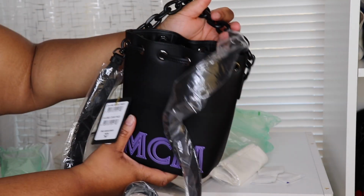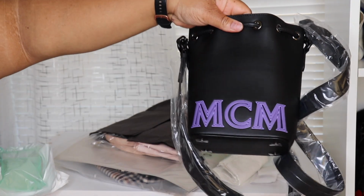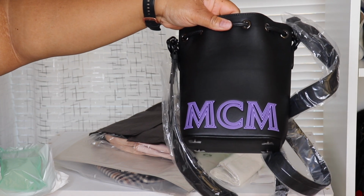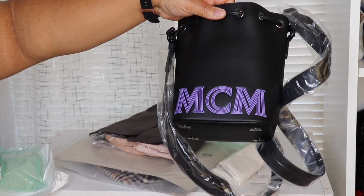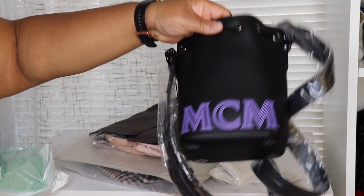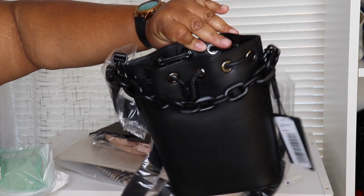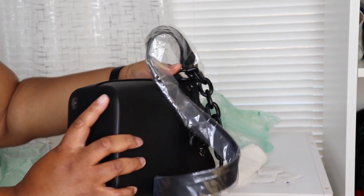I love this. I love it. I'm glad that I got it on sale. Would I have paid, I think the fuchsia one, the beetroot, whatever the name of it is, I want to say this bag is $760. No. No. She's not able. No. $700? Uh-uh. I'm glad that this has feet on the bottom.